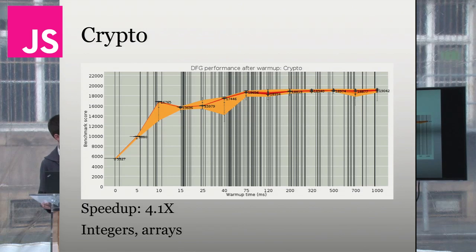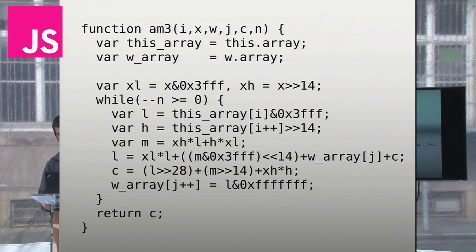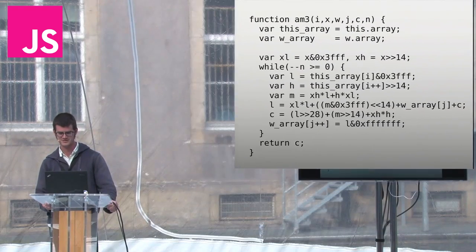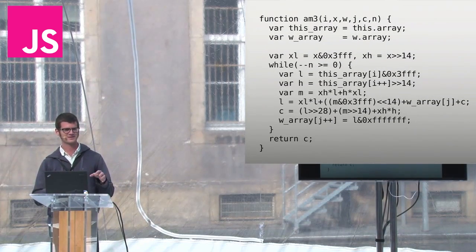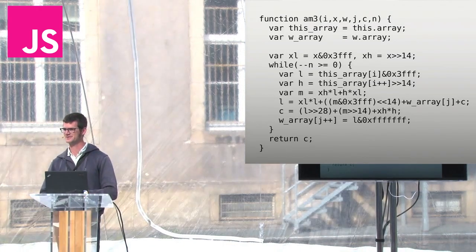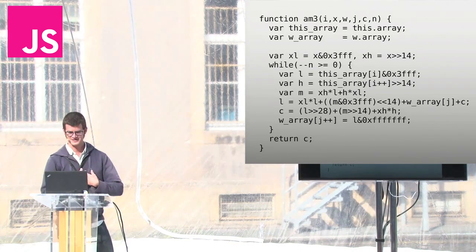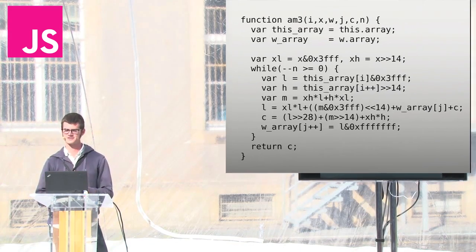It usually doesn't affect performance, I don't think. Maybe it can cause an optimization slowdown, but I don't know. It's an interesting characteristic. But I like this one because crypto is a great benchmark to optimize because there's lots of classical compiler optimizations that us compiler nerds really dig on. And this is one of the functions that's in the benchmark.